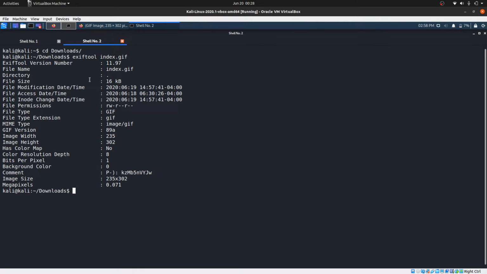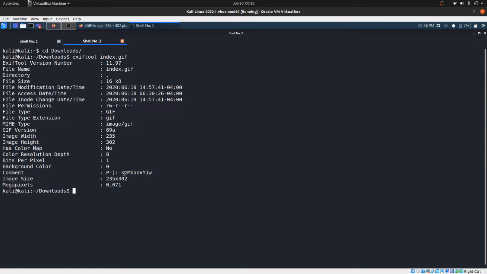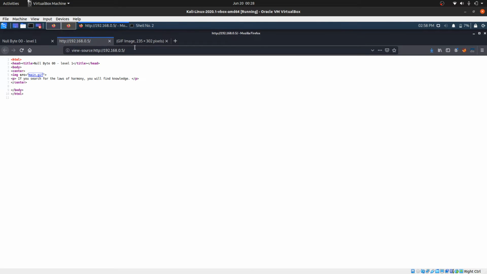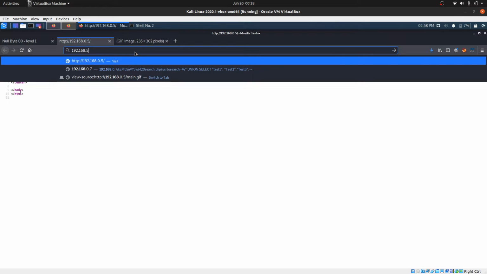It shows basic details of the GIF file: when it was modified, accessed, the permissions, file type, image length, image width, color, and something commented too. So we have got something like an E with a smiley face and a text. Let's copy the text first and check it with the IP address to see if it's a directory or something.